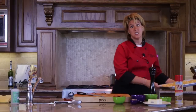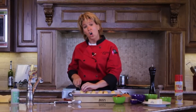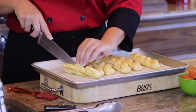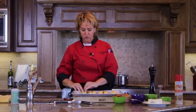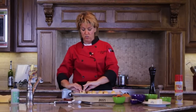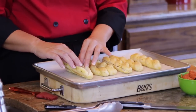Take the breadsticks and we're actually going to cut them almost completely in half — about three-quarters of the way on the side. This is where we're going to put all of our yummy cheese and pepperoni. So once you've cut it, you want to open it up. Don't break the seal because that's actually going to form a little barrier to hold all of your cheese. Think a stuffed hot dog bun.